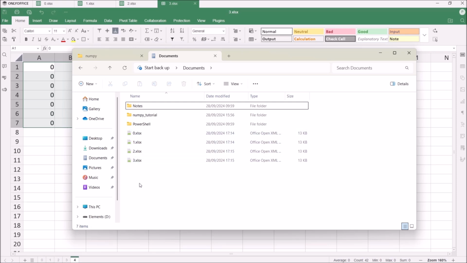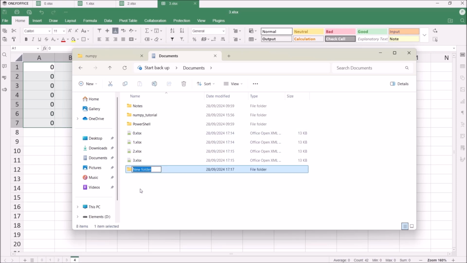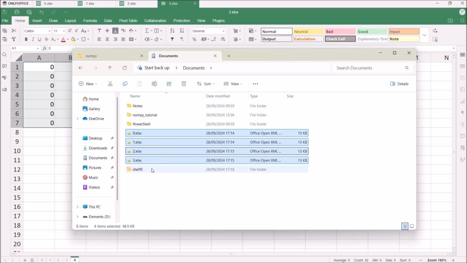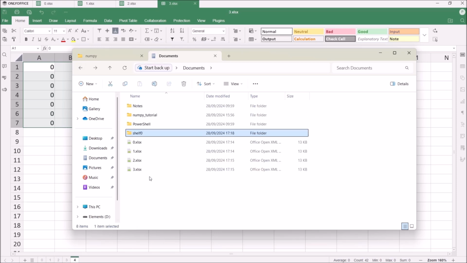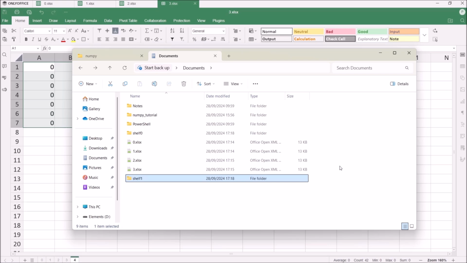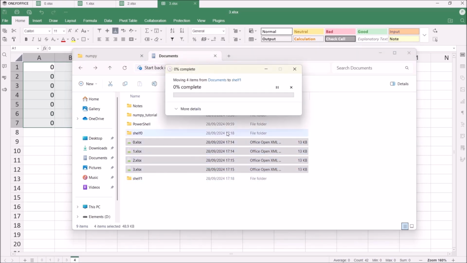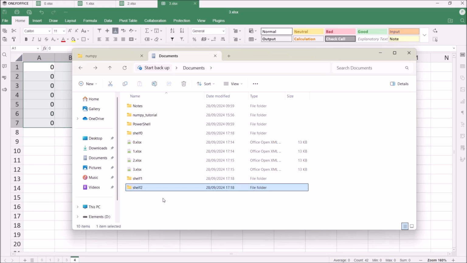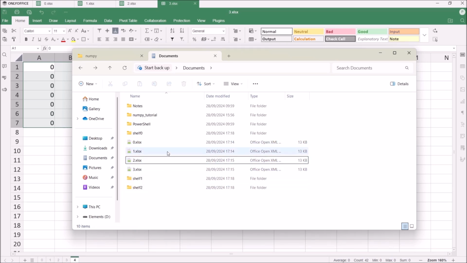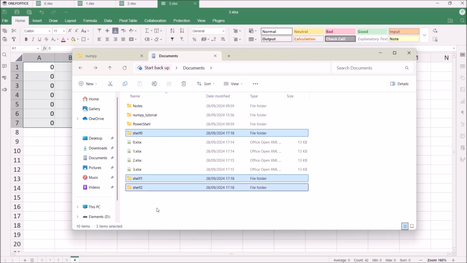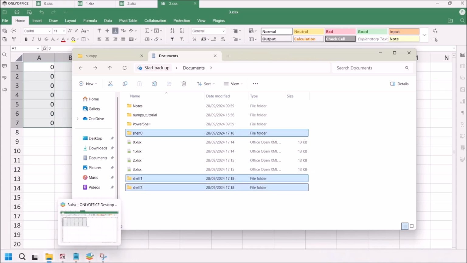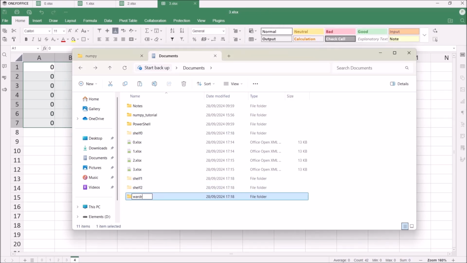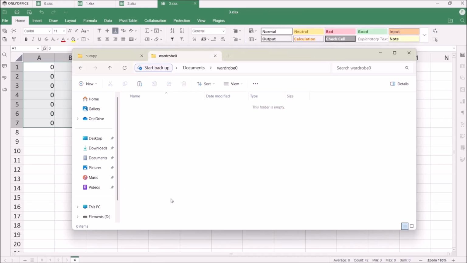And then for these multiple books, we can put them in a folder. So let's just call this folder shelf 0. So all these books are lying on this shelf, but we can have multiple shelves. So now we've got shelf 1 and shelf 0, and we've got shelf 2, and we can group these together into a wardrobe, so a wardrobe of shelves.